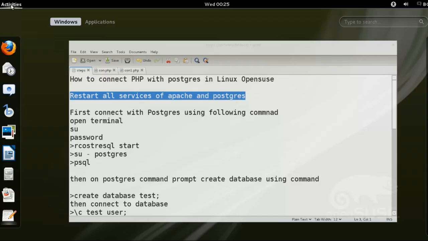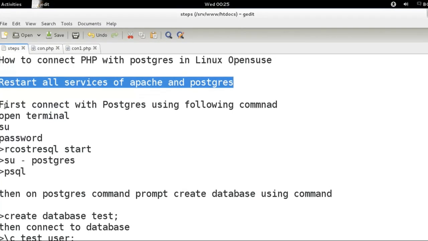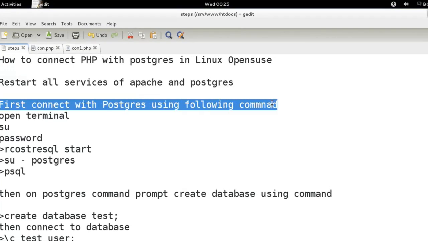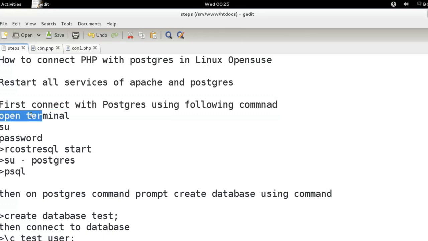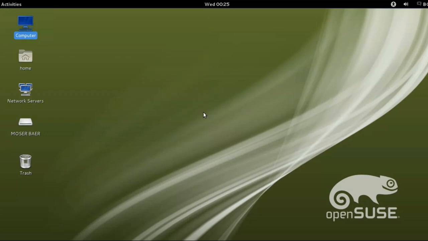Okay, so next step is open a Postgres command prompt. To connect with the Postgres, you need to follow these commands.